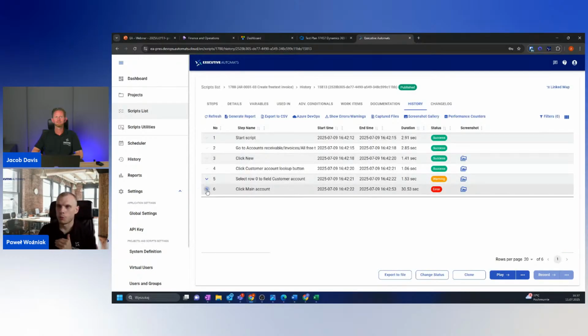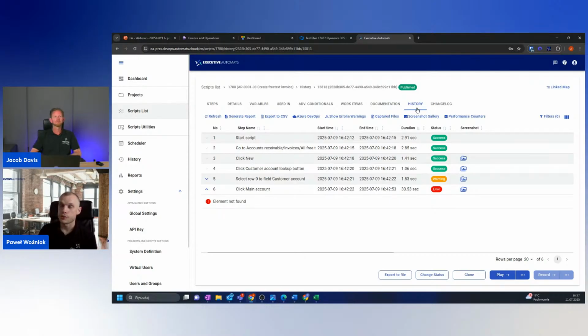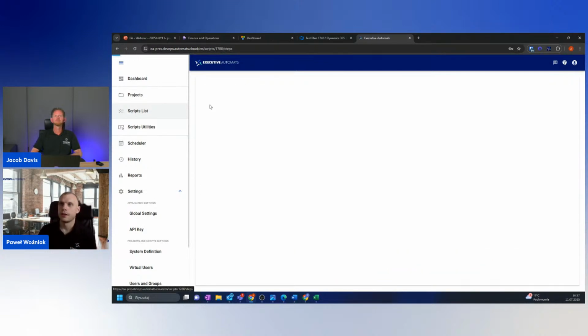We can see what happened, what went wrong, what didn't work in the application, and of course it is all saved. All those history records stay on the environment, so we can verify this even after years from the execution.